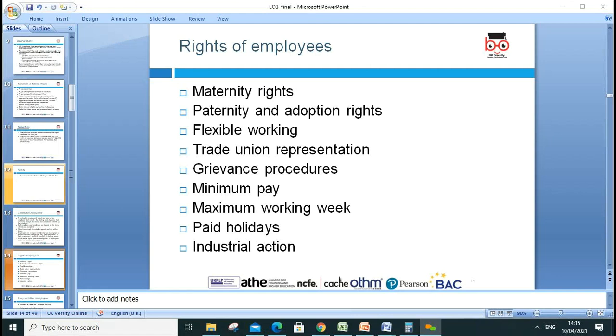Does anyone know the minimum wage here in the UK? How much is it? Yes, we can find the information on gov.uk. We have £8.75 per hour. It is compulsory for an employer to pay this, and the first £12,500 is tax free. After this an individual needs to pay 20% tax, plus NI, which is national insurance, that goes towards pension.